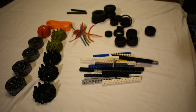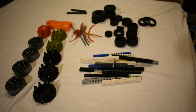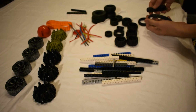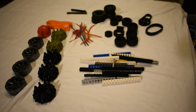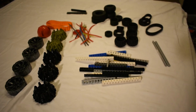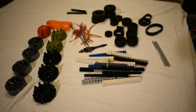I have these two regular treads, and I think I have one of the long ones. Yeah, here's one of the longer ones. So the same style tread, just a bigger one. So the old Arctic theme uses some of those. Those are fun. These are like a train rail piece. So this kind of scratches the surface of what I've got in this category.